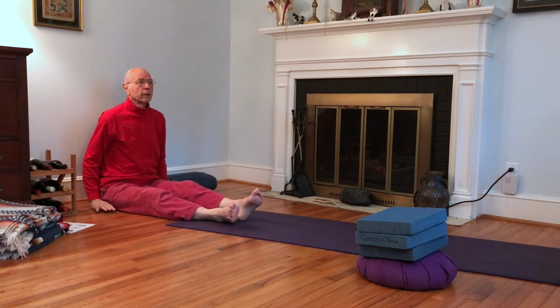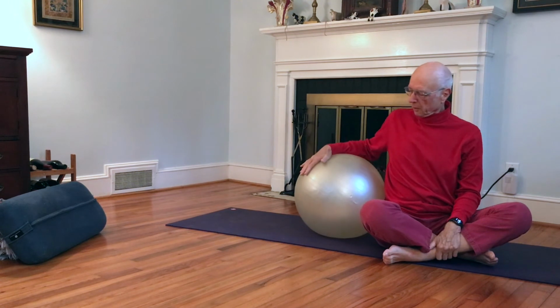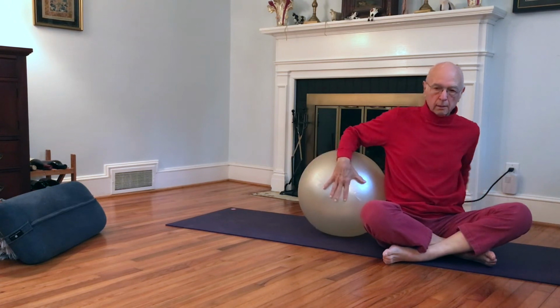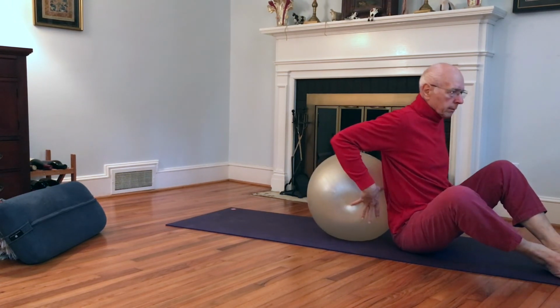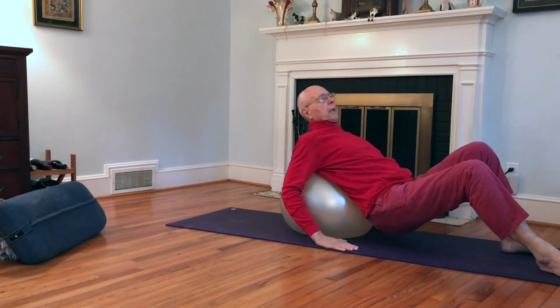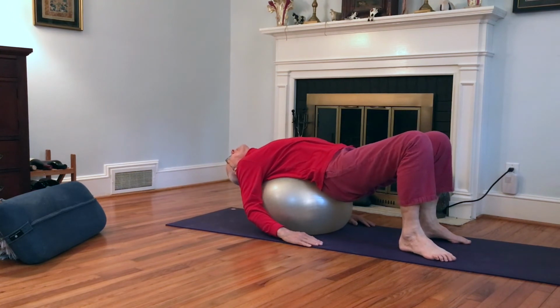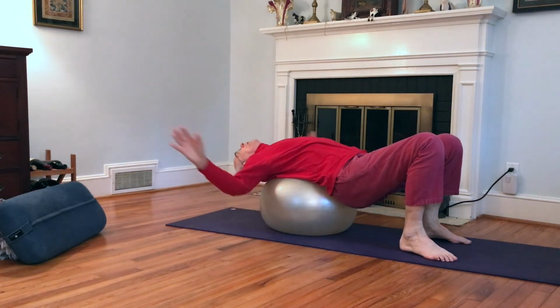This time we're going to do a back bend on an exercise ball. I know not everyone has an exercise ball available, but you can probably pick one up without too much trouble. I recommend them. Here we are with our exercise ball, and I'm going to do a back bend over the ball. And to do that, I'm going to swing around here, and then with my back on the ball, I just roll a bit. And keep my hands here, or I can bring them around.